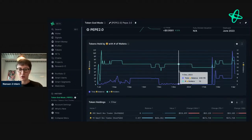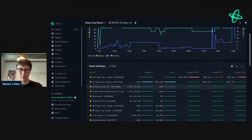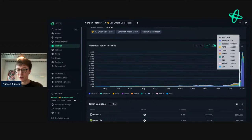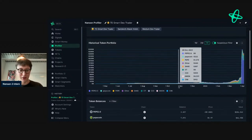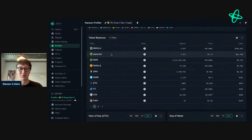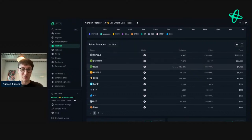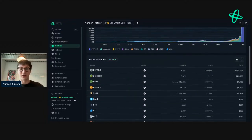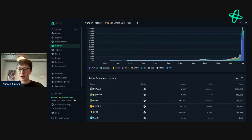We can see a general trend — there's been a big balance change for this address, and another address bought. This address blew up through PEPE coins — PEPE, PEPE 2.0, again and again. Just because smart money traders bought into it doesn't necessarily mean it's a good investment; they could be in and out. As we saw with PEPE 2.0, it's not the most exciting coin.